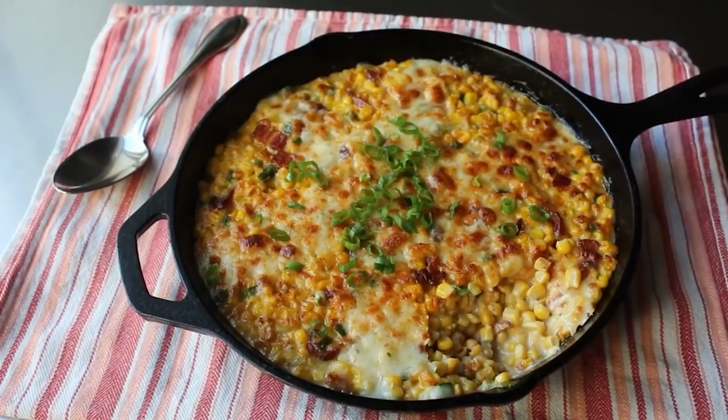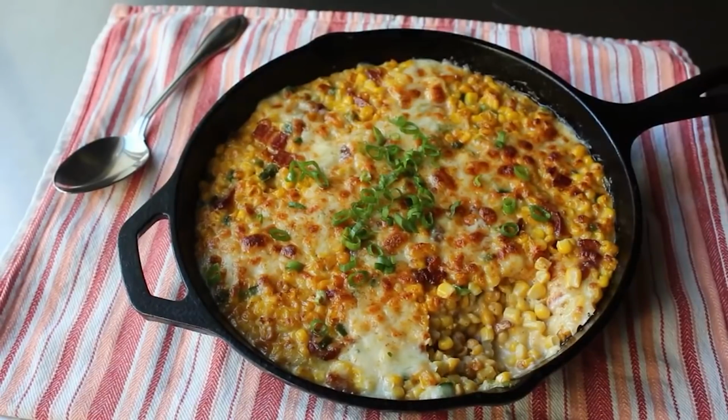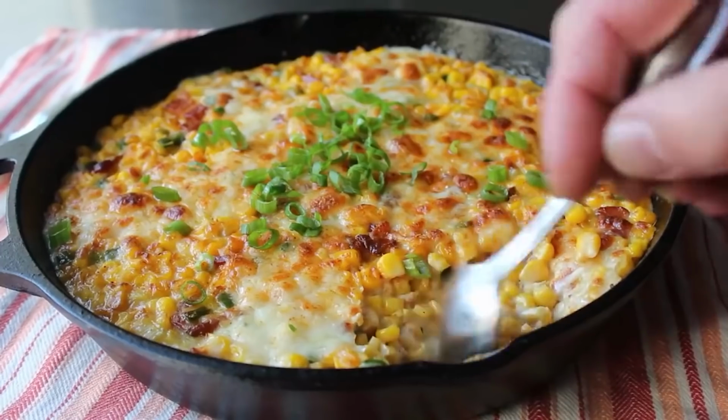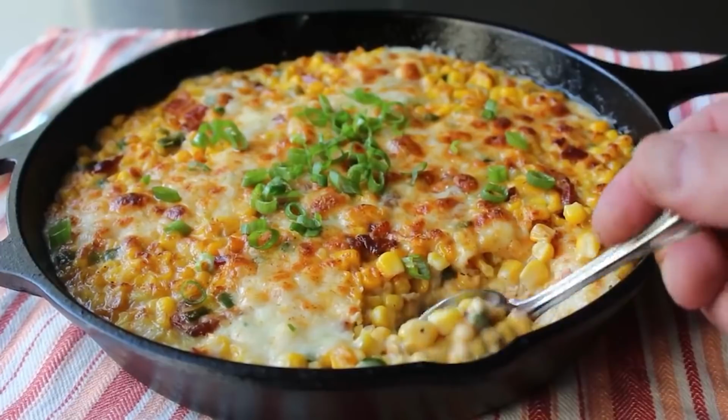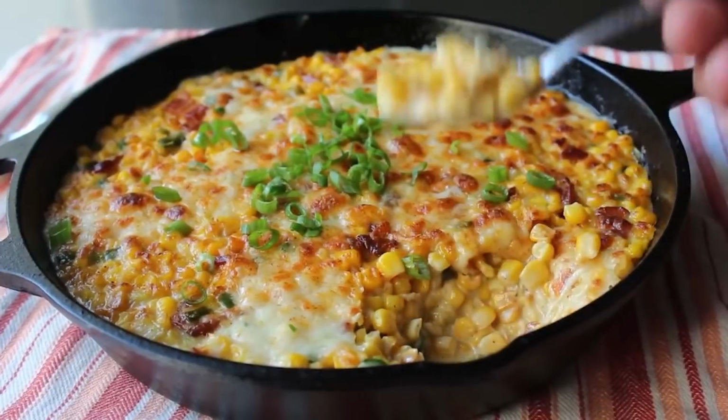Oh, and by the way, if it's still piping hot, the texture is going to be fairly loose. But as this cools, it will thicken up, which will make this even more side dish-like. And this stuff would be perfect served room temperature at a picnic or a barbecue.